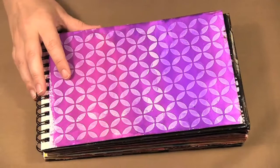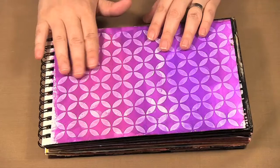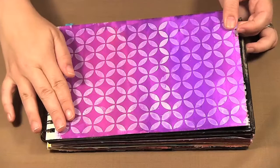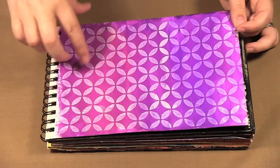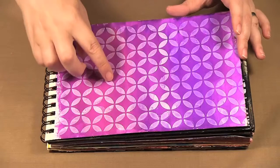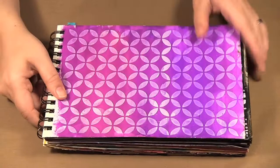On all the samples I have used a molding paste with the stencils, but on this page previously when I was showing you some Luminart products we had done this page. So I just had white molding paste that I stenciled over top, however because it was a water-based product underneath, you'll notice how the white has taken some of the color properties from underneath and so it doesn't look white — it looks sort of purple — and that's because we did it over top of a water-based medium.